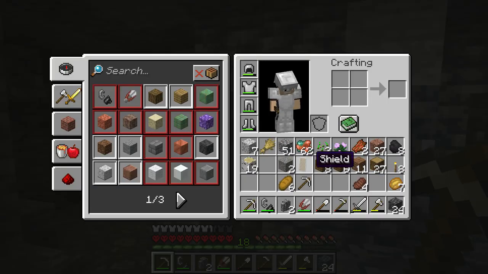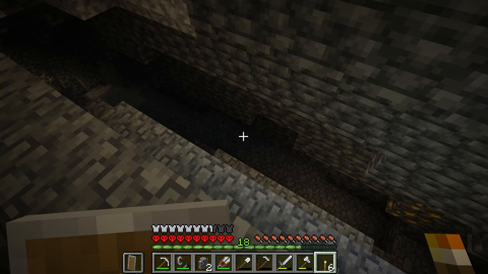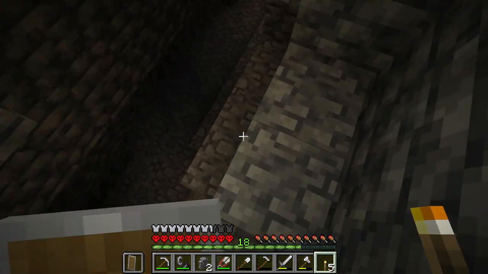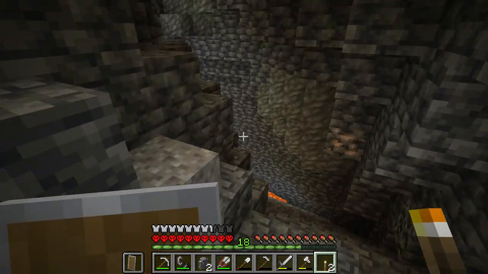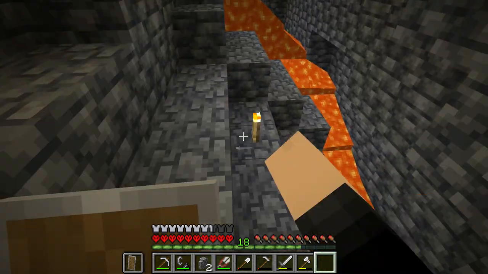Okay, let me put my shield in my hand. Let's light this up a little bit at a time. Boom. Drop down here too quickly. But we have iron, which is decent. We have redstone, that's convenient.